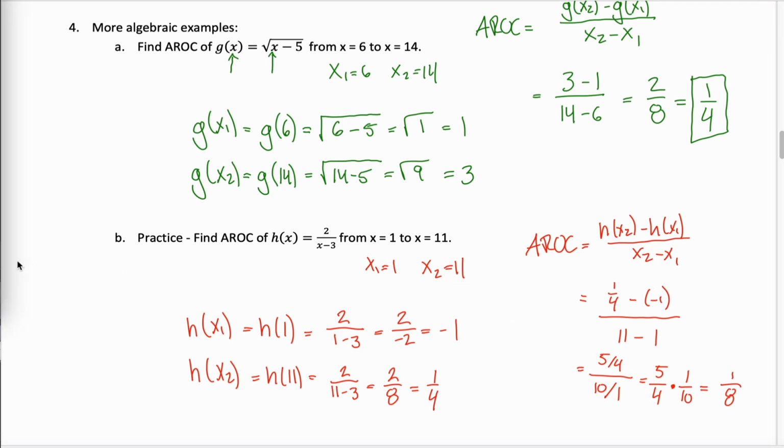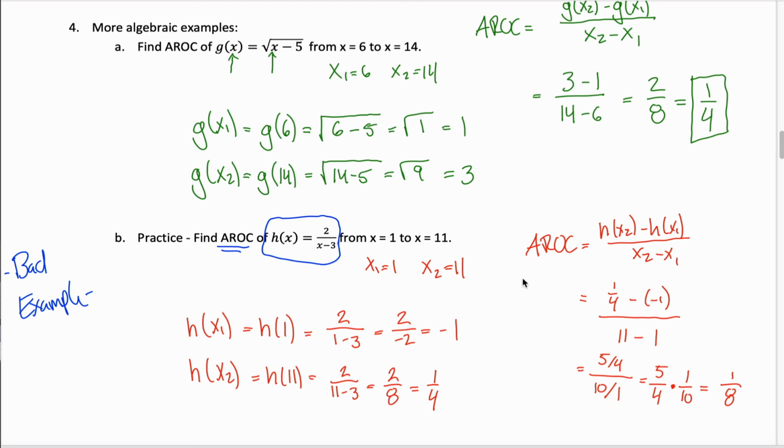One little note I want to add that you really don't have to worry about at all is this is kind of a bad example, because when we talk about average rate of change, really we want what's called a continuous function, and this function has a discontinuity at x equals 3, which falls in between these two values. So really I shouldn't be calculating the average rate of change with this example, but since we haven't learned about discontinuities, and I'm guessing most people watching this wouldn't even notice that, you can ignore all that. Sure, technically it's a bad example, but for what I'm trying to illustrate, it works out just fine.